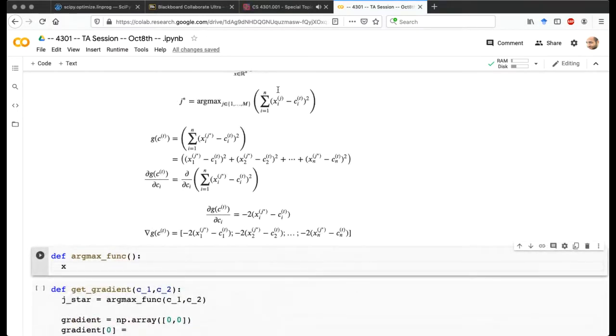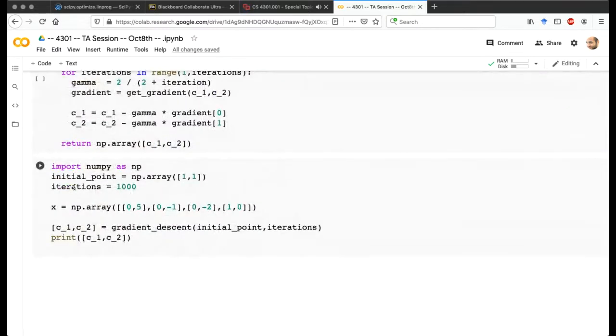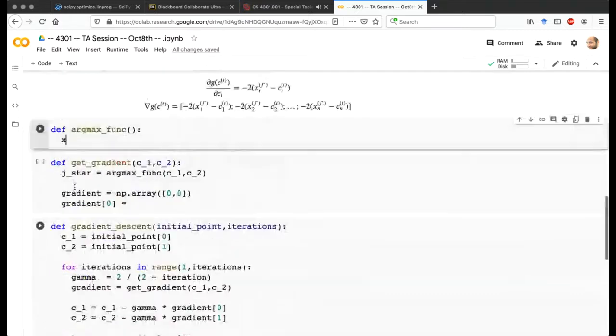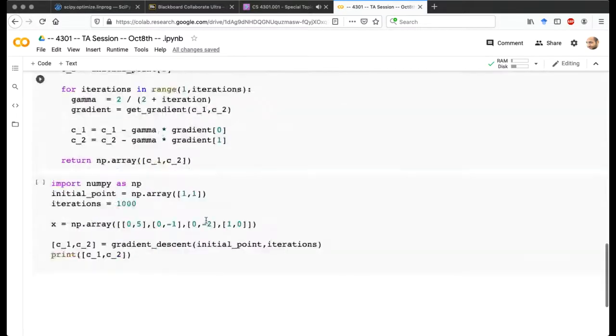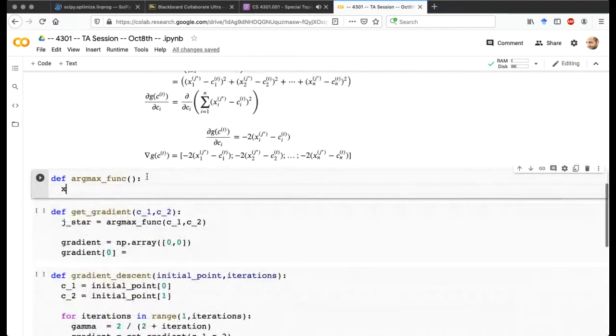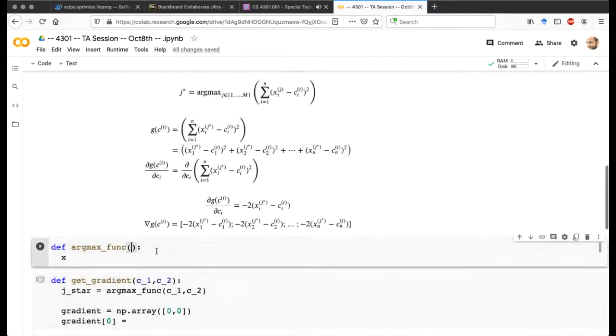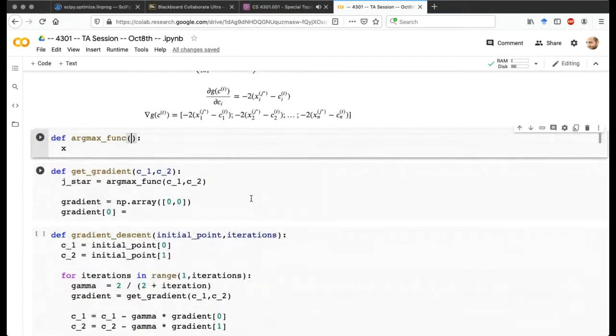I understood your question, that the argmax needs both x and c, but my answer was that x is shared. I guess c is also shared, but I want to pass c for you to see what is happening. So I am using x from there, and I'm just passing c to it. I'm still confused why you're passing 2 C's to it, not just one. You want a c? Okay.